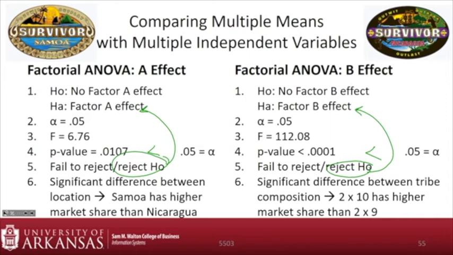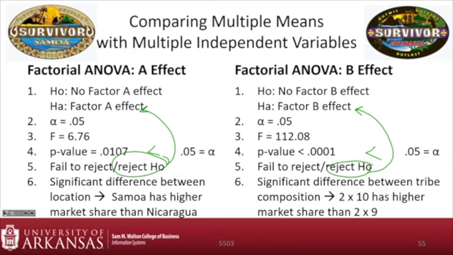Questions, comments? Yes. So really, the only difference about this test is the interaction part. This is just you can test on your own. Like you can test each factor. You can do factor A. You could do factor B. The point behind the factorial ANOVA is to do factor A and B together. And then you can do the other two.